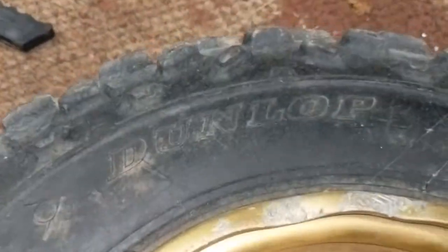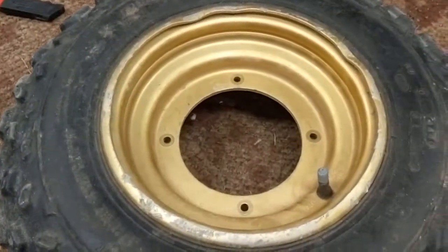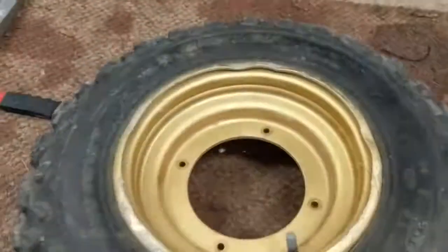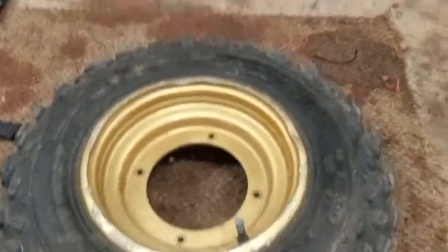This is the original Dunlop that's been on this wheel for 30 years. This is off an '86 230S. So that's what this trick is good for. It's for getting off old dry rotted tires that are bald, and like I said, they've been on there a long time and they just don't want to come off.